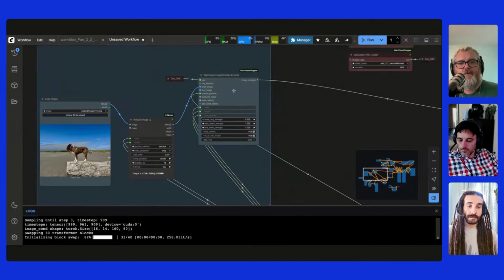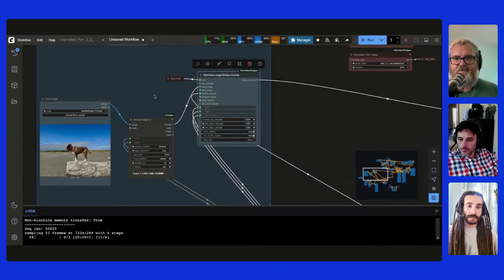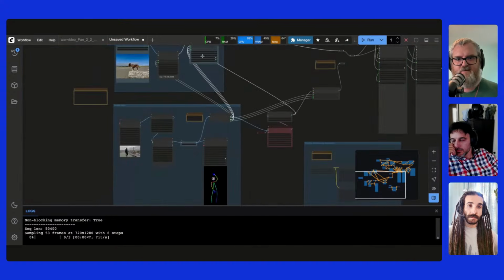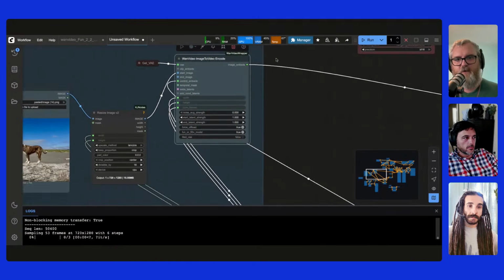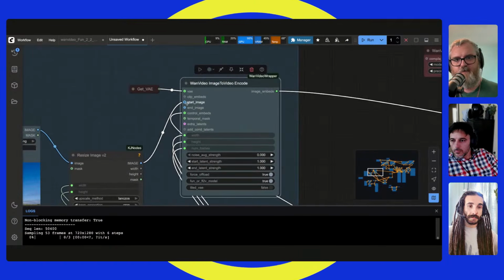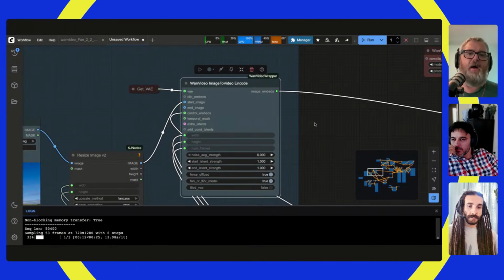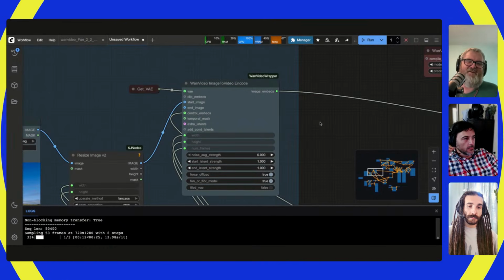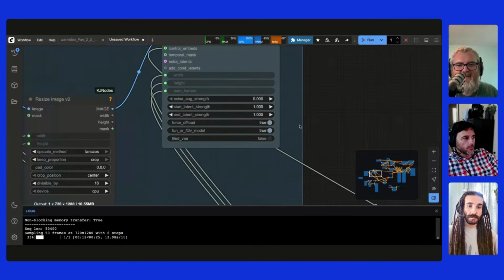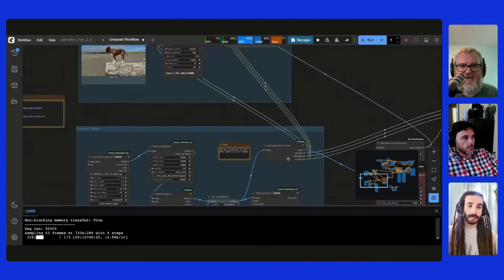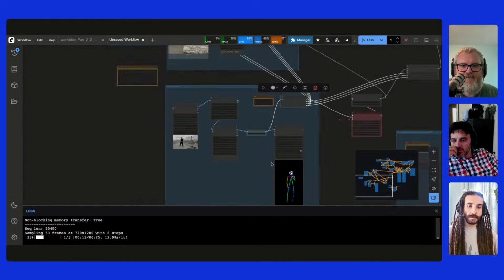So let's follow the process here. It's loading it up and feeding the information into the two Wan video control modules here. Start image, end image. Oh, we're going to play with that. Control embeds, and the control embeds are this control video.